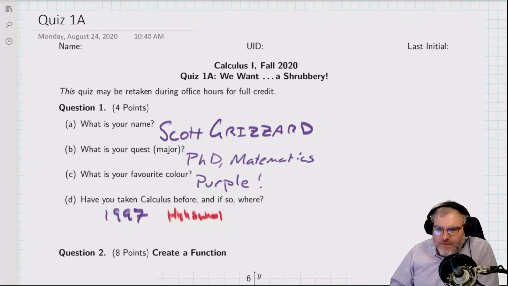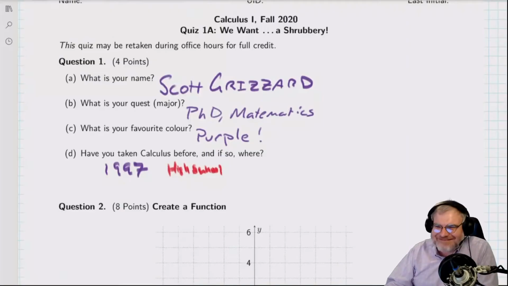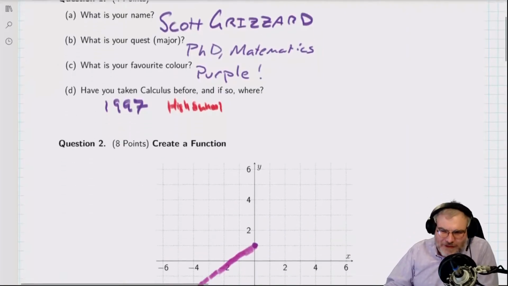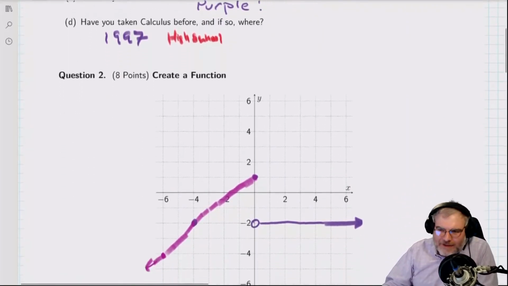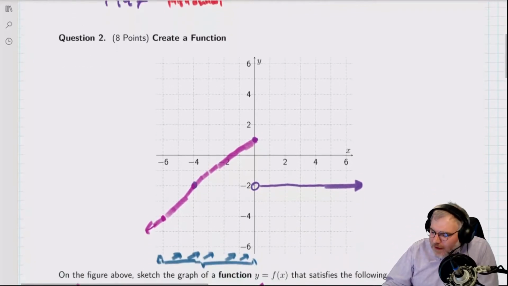Have you taken calculus before? Yeah, I took it in high school. I got a C, by the way, the first time I took calc, so this was a 2 run for me. If you get through in 1, you're better than I am. Most people get through in 1. I'm kidding with you. Not about the fact that I had to take it twice.